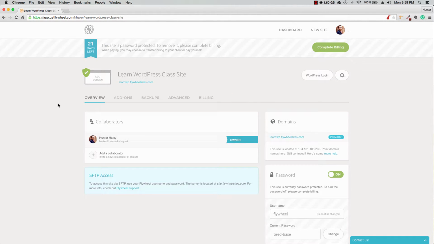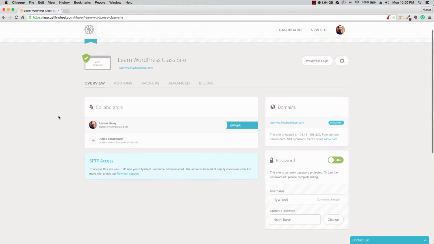Okay, now that my site is set up, you will notice that it has several different things. The first thing you will notice is it gives kind of a timer of how many days are left on the site, how many days of demo time that you have left. And this will depend on what kind of account that you have with Flywheel. And as a side note, if you get down to the wire and you really just need a couple more days to finish the site, email them, and a lot of times they'll just go ahead and extend it a few more days to give you a few extra days to finish everything up. They're really good about that.